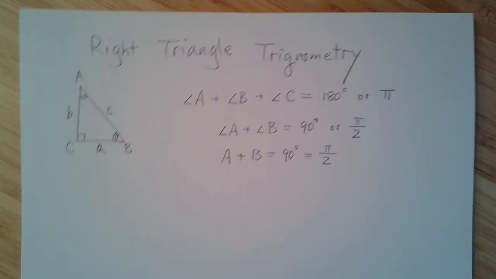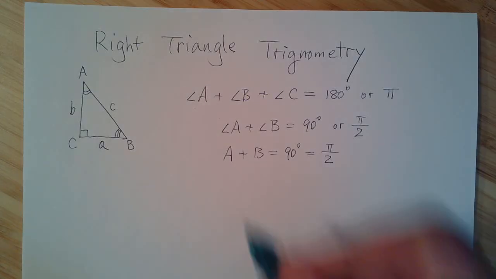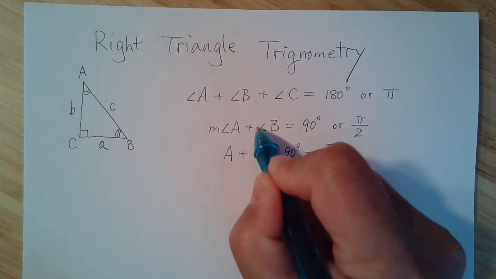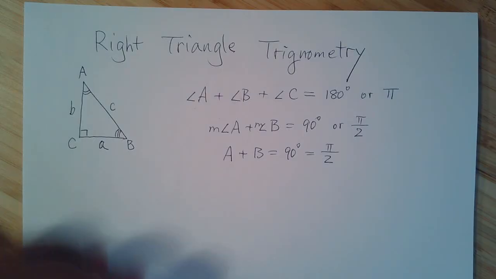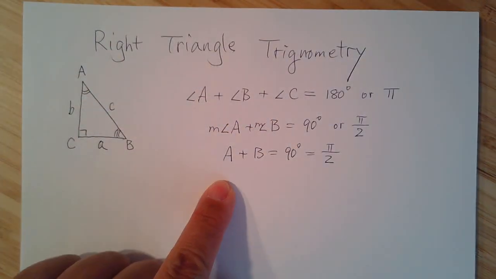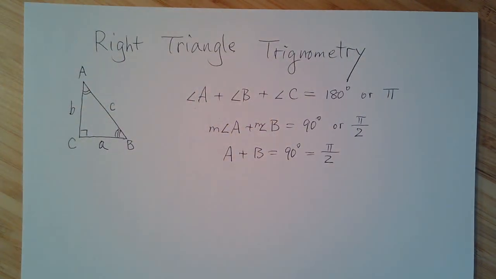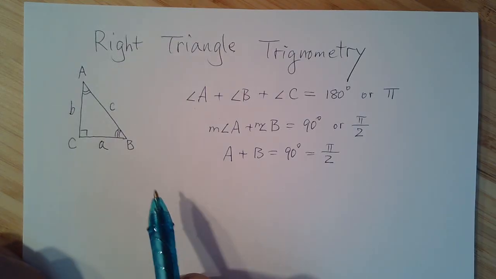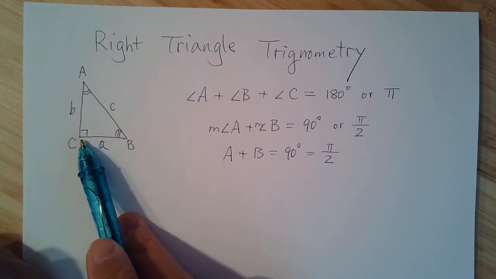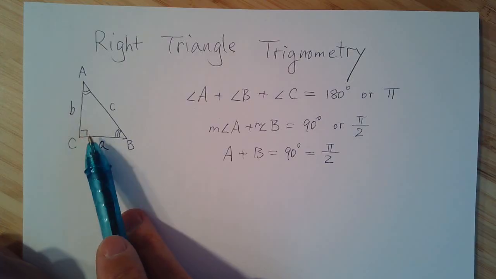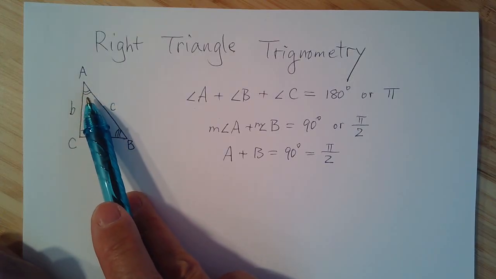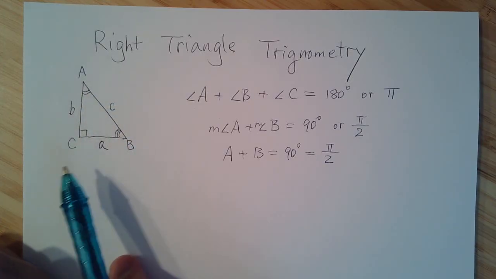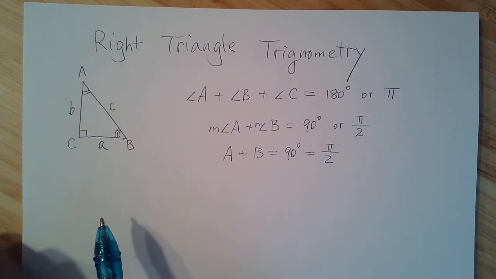And I think when you take the geometry class, you probably want to use this, the measurement of angle. So from now on, we just ignore that. We just use the capital letter to show the measurement of that angle. All right, now, since you know this angle A and angle B add up to 90 degrees, and this angle C is 90 degrees by itself, if I give you one angle A or angle B, you should be able to find the other one. Just subtract that from either 90 degrees or pi over 2.